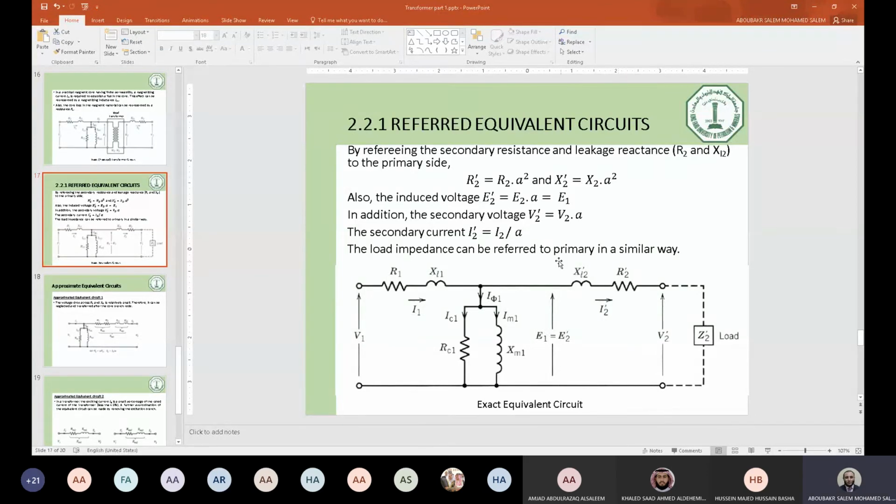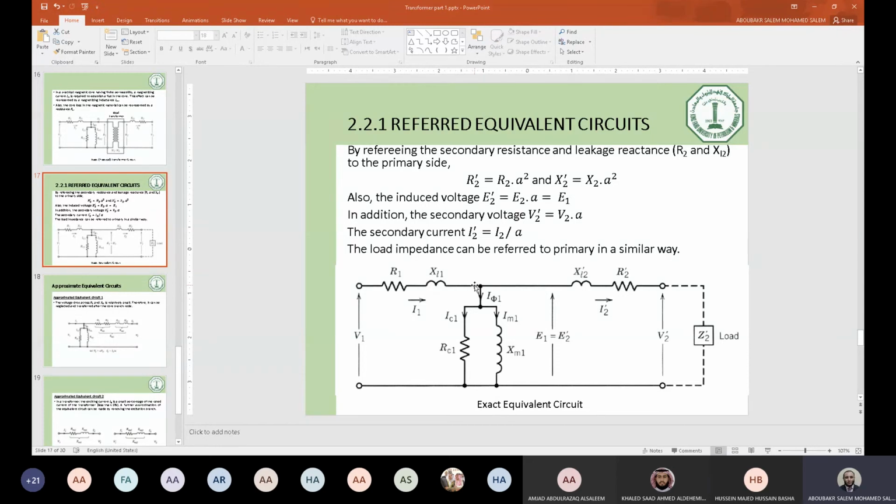Yes. Let's see the values of R1 and X1. Normally these values are very, very small. So when we solve problems, inshallah, you will find these values are very, very small. So we can say that the voltage drop across R1 plus jX1 is very small and leads to zero. If it leads to zero, we can assume that V1 equals this voltage.